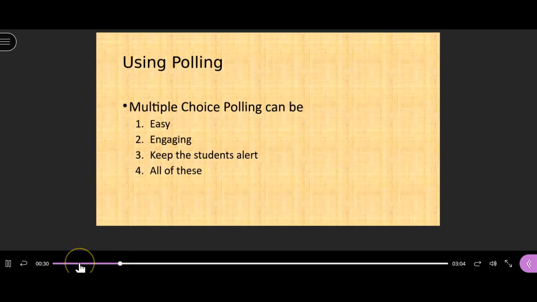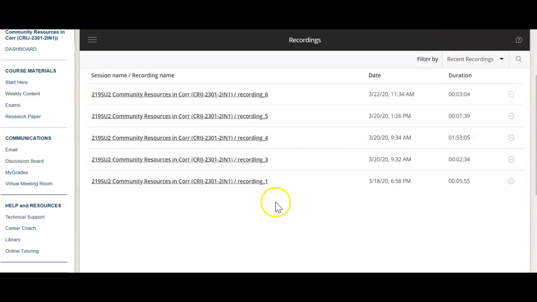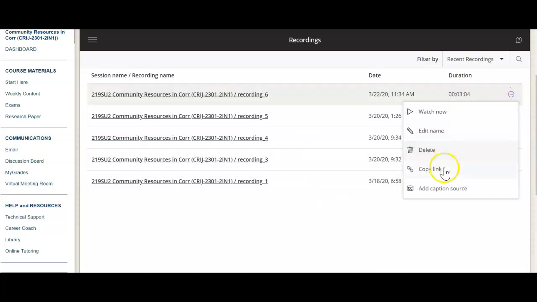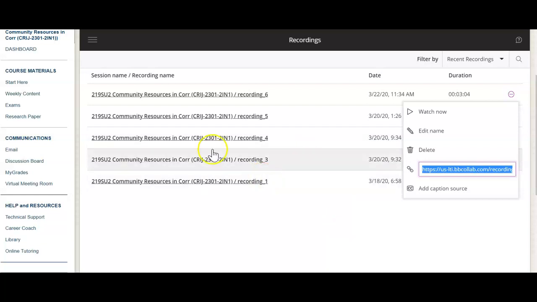There it is. So that is the recording. I didn't have the mic active, so it doesn't have any sound on it. What you're going to want to do with this recording, you can play it yourself, but what you really want to do is click on the options, the 3-dot menu over here, and copy a link. Then you will take that link and paste it into an email and email your students, so all the students can know what's going on.